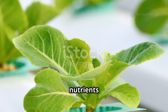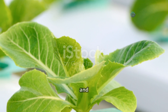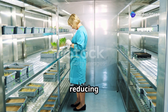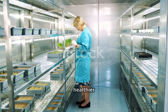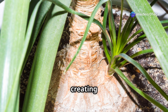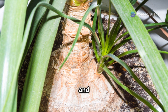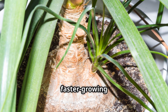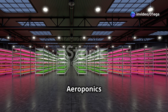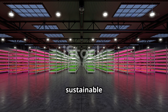This method of growing plants is incredibly efficient, allowing for faster growth rates and higher yields compared to traditional farming. It uses less water and nutrients, as the solution is recycled and reused, making aeroponics a more sustainable and environmentally friendly option. The enclosed environment also minimizes the risk of pests and diseases, reducing the need for harmful pesticides, resulting in healthier plants and a safer food supply. Aeroponics is all about maximizing plant growth by providing roots with the perfect balance of oxygen, water, and nutrients — a fascinating blend of science and nature representing the future of farming.